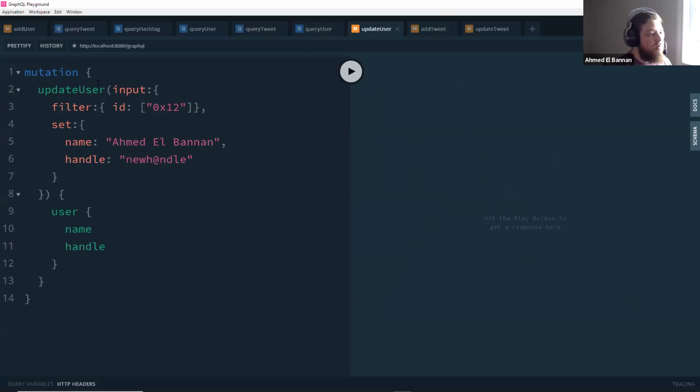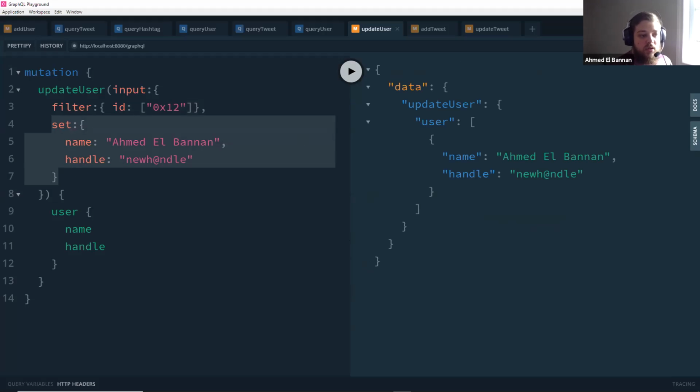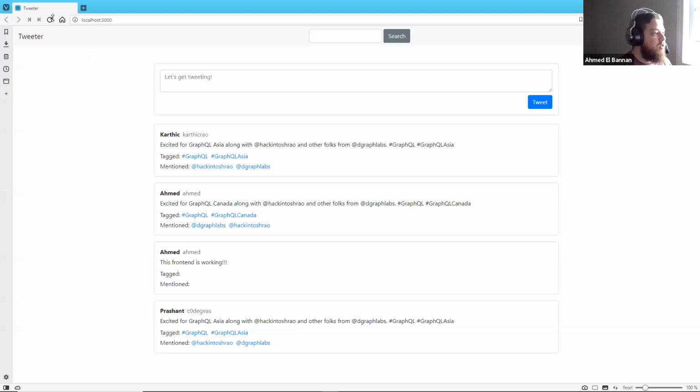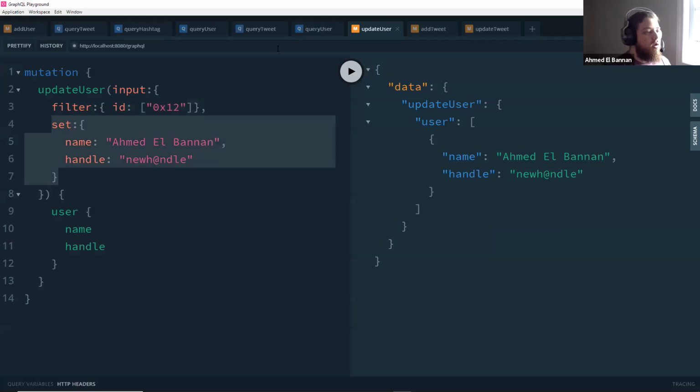We run a mutation, update user. So we have a filter which tells the GraphQL which record to update, and set, which is what to update. So we'll run this. We'll see that we've changed the name. And now if we go back to the front end and refresh, we'll see that his name and his handle has changed, right? So yeah, this is how you can update.